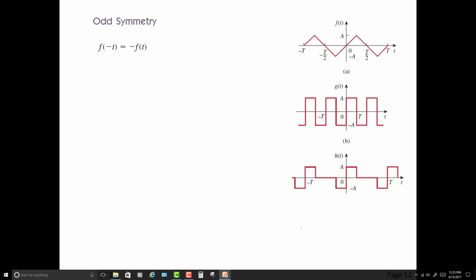The function on the other side of the vertical axis, the function at minus time, right here, is equal to minus the function at time. So where is that? Let's just take an easy point. This point at minus time, go over here, is also the minus value. So it moves down there, right? Take something else. Here's something on plus time. If I go to minus time, I'm where? I'm right here, only now I go down here. Right, so that's what's going on.